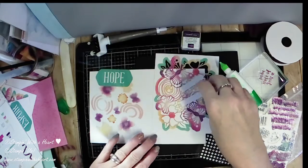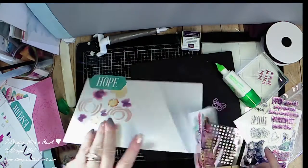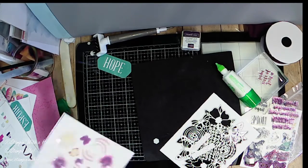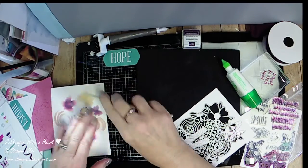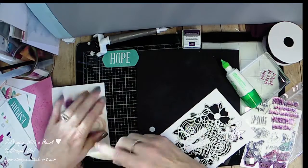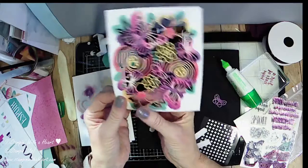And this is going to be a very easy card. It's not rocket science, but I love that they made this super simple. First, we're going to bone fold our card base because we're going to need this card base. It's got a lot of character that is added to this die cut that you don't even notice that you're going to need. We're going to pop this right out.